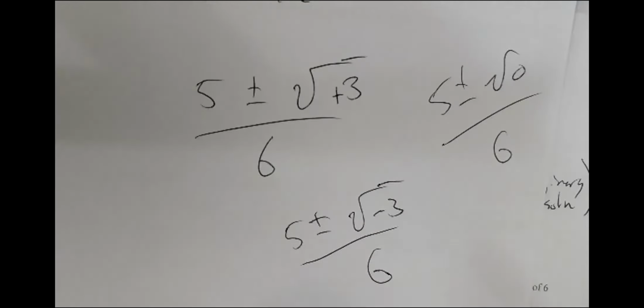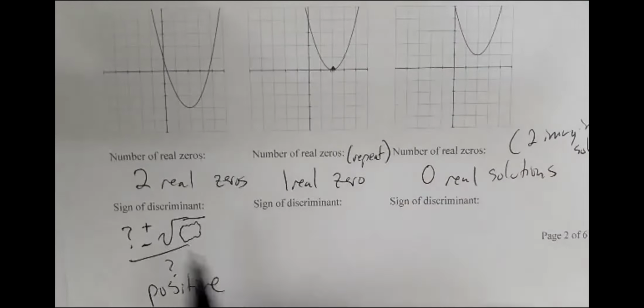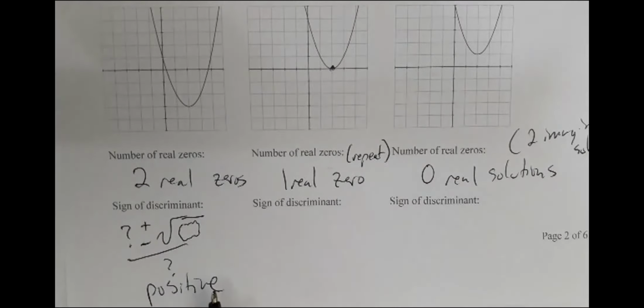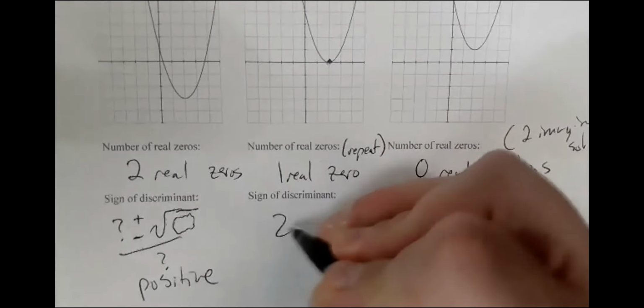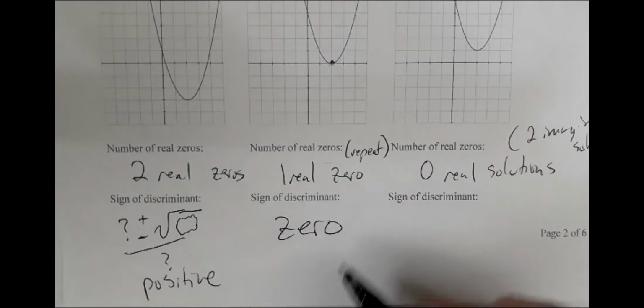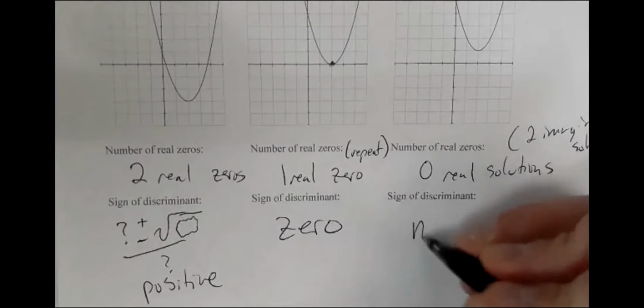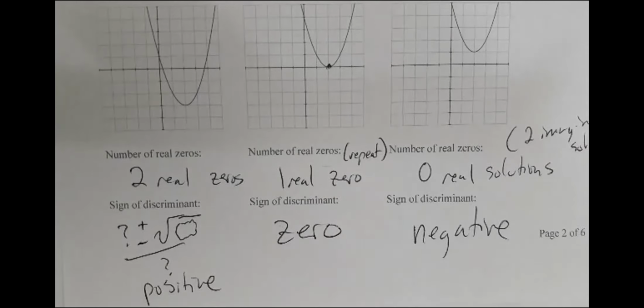I'm saying, does it matter whether it's positive, negative, or zero? What are your solutions going to look like? And so we have talked about this before. Now we're trying to go kind of the other way, right? If we get two real zeros, then our discriminant was positive. If we're getting that one real zero, this is the repeat. So the sign of the discriminant, maybe it's really kind of bad to say the sign because it's zero in this case, right? It's not positive or negative. Your discriminant is zero. In order for it to be imaginary, you would have to be getting negatives in that square root.